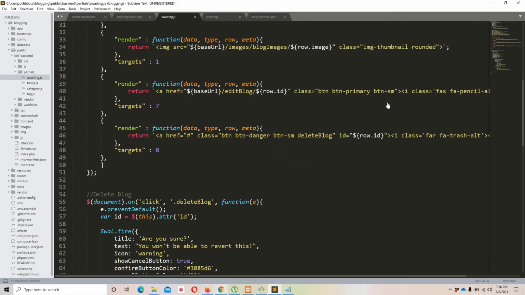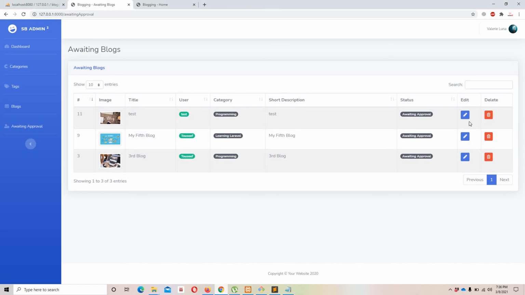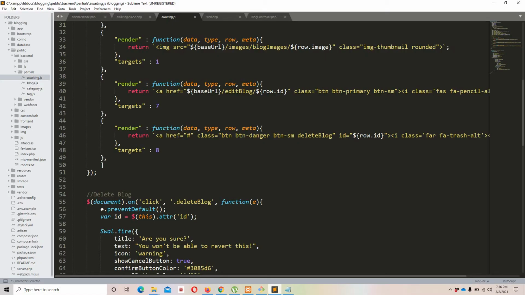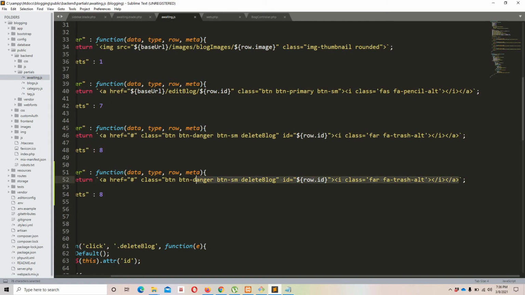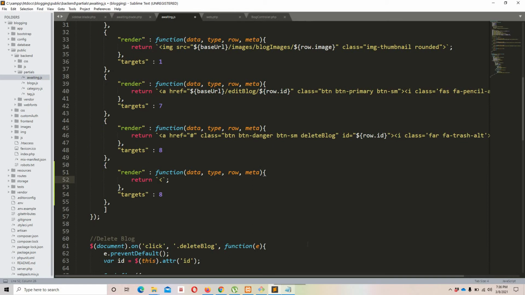Okay, so first of all, what I need is an extra column right here. So let's create it. For that, I'm going to copy this, and I'm going to paste it right here. Let's align this. In this case, I don't need this anchor, but I'm going to use an input checkbox, not field. Okay, sorry guys, my throat is not well. So let's move on, input type would be checkbox. I hope you guys are getting my point right here.